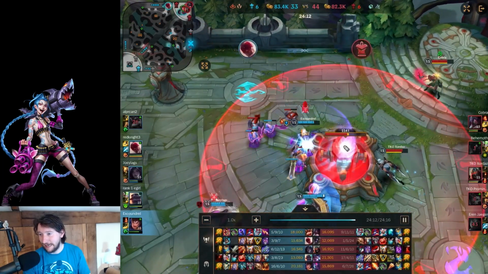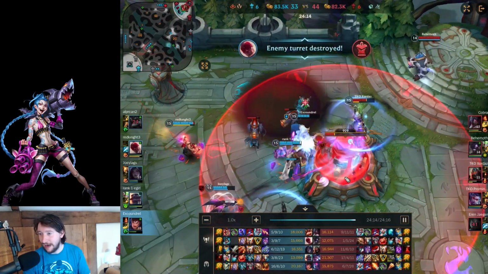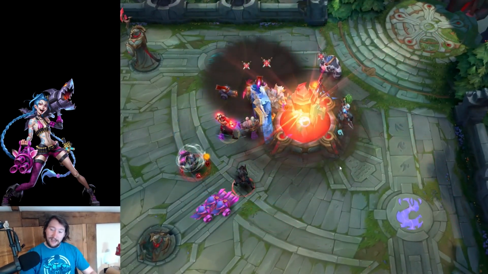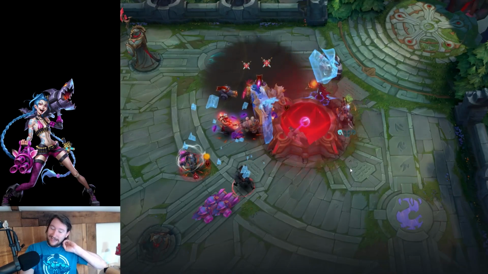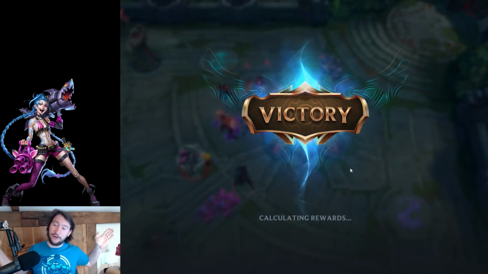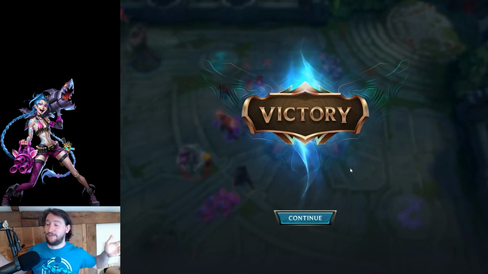Look how ridiculously tanky I am. This whole thing, I'm just tanking the entire team and the Nexus, and we win. And that, my friends, is how you play one of the most ridiculously easy champions to play in Wild Rift, who is absolutely super broken right now, and you gain free Elo. I hope you enjoyed.